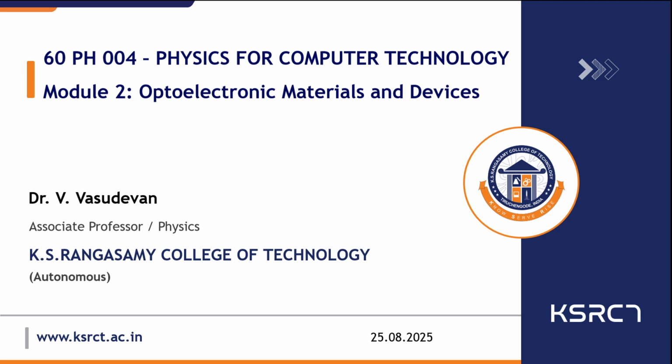Hi everyone. Today I will be presenting module 2 of Physics for Computer Technology, which is Optoelectronic Materials and Devices. Our focus will be on solar cells, that is how they work, the materials used, types and their advantages and disadvantages. By the end, we will have a clear understanding of why solar cells are important in modern technology.